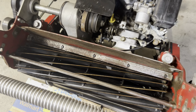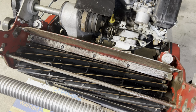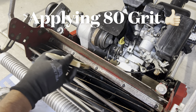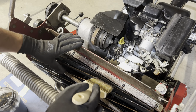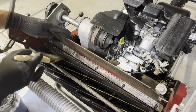All right, so now what I'm gonna do is take my 80 grit compound and just start brushing on the compound. I'm not going for cleanliness here, I'm just definitely gonna douse the reel with enough compound to cover each of the blades. And this is just to get it started, and then afterwards I'll paint the compound on as it's spinning.